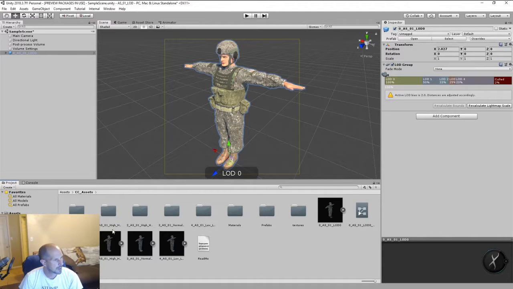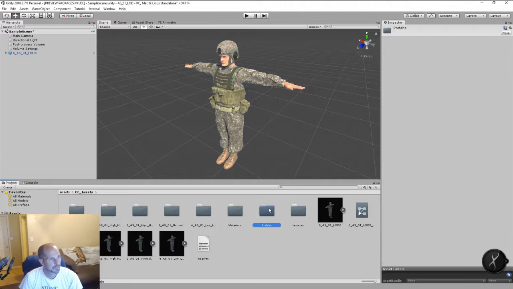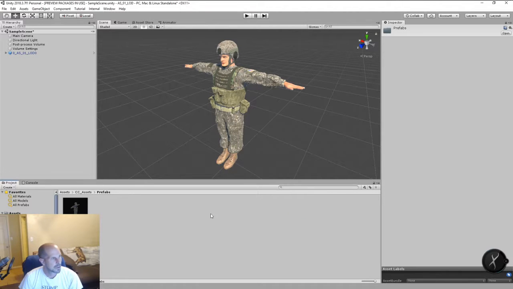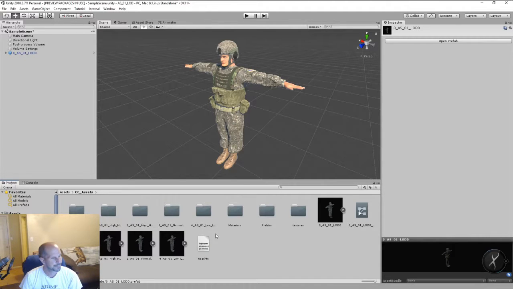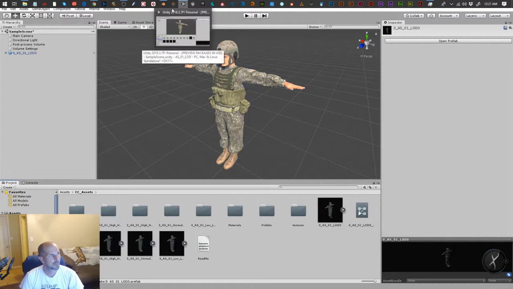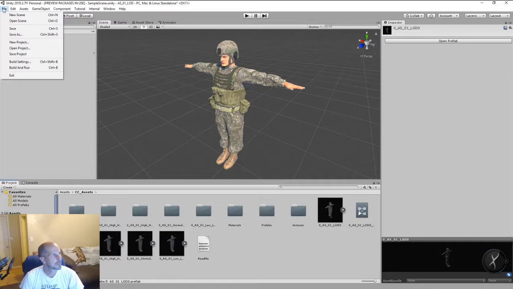It's got your prefabs. This is your prefab, and that's what I have loaded in. The prefabs, of course, have the LOD programming on them, level of detail programming. You can see what it's going to look like. This is loaded.